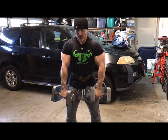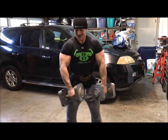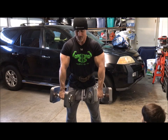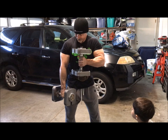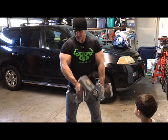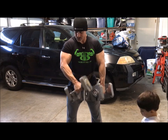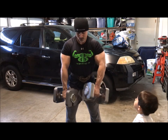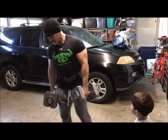For me personally, the crossover curl is usually my finishing movement when it comes to arm training — typically two to three sets, with a rep range usually in the neighborhood of eight to twelve, sometimes as high as fifteen depending on any aches or pains I'm dealing with. I can keep really good form and quality in two to three sets across that six-to-fifteen rep range, and I do it about once, sometimes twice per week.